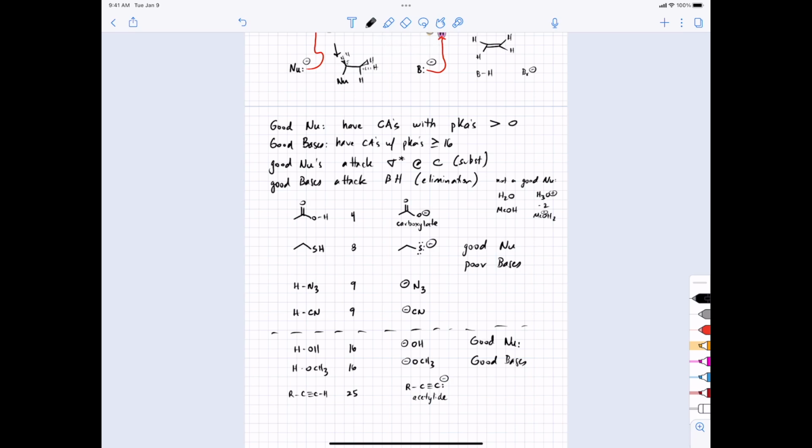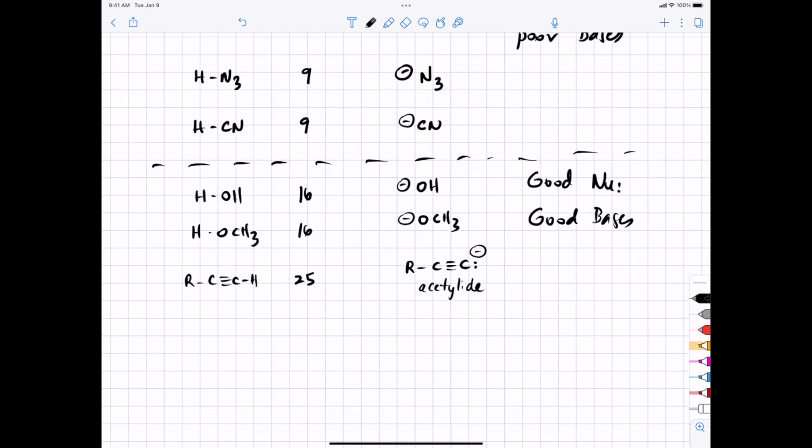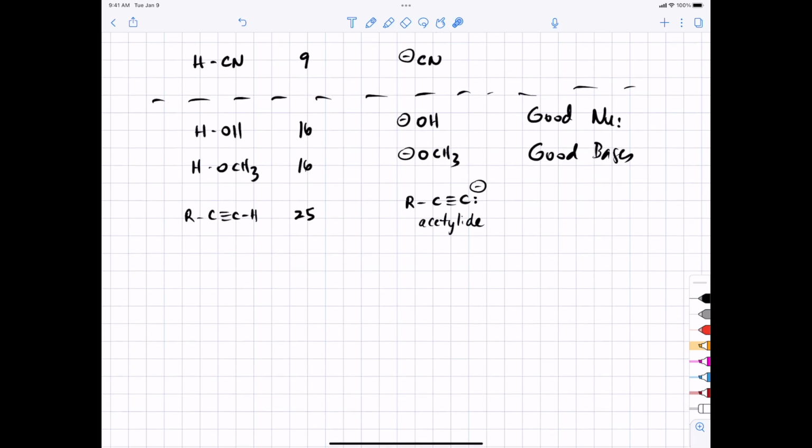Yes? Does being a good base override being a good nucleophile? No, in general. Understand we haven't said anything at all about the alkyl halide, and there are going to be some things about that structure that influence the outcome of the reaction. But in general, things that are good bases will also be good nucleophiles. Shall I tell you the exception to that now?